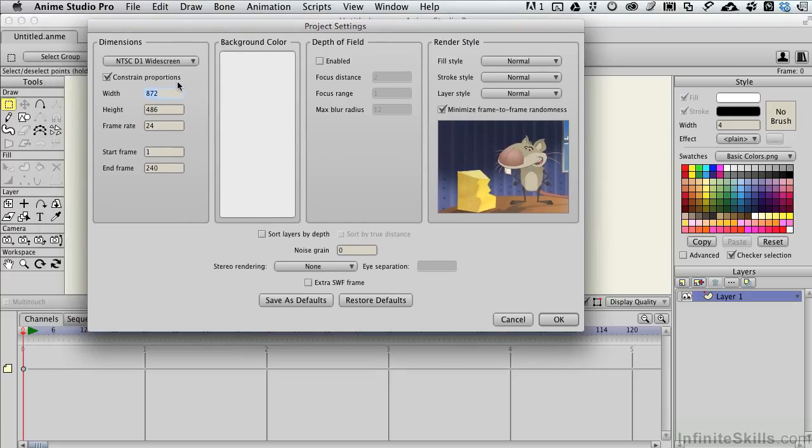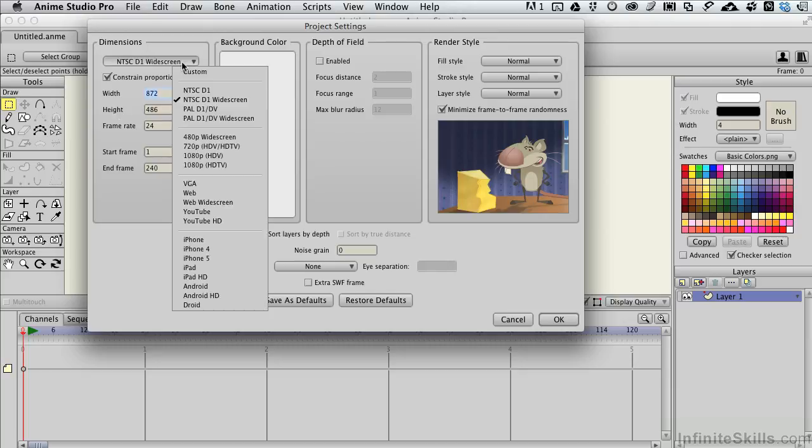In addition to the layout formats that we have here, here's our frame rate. Now, depending on whether you're going to go ahead and just do this for web deployment, if you're posting to YouTube, you can actually get away with animation values as low as 10 frames per second. Why would you even want to change this? Well, the more frames per second there are, the more information that gets packed into a file, the bigger the file gets. So if upload or download speeds are important, you may want to consider this.